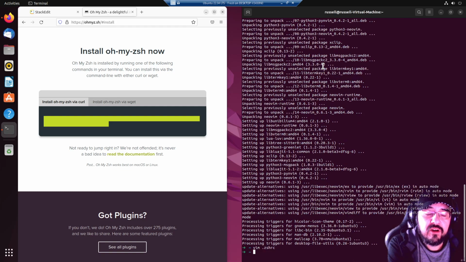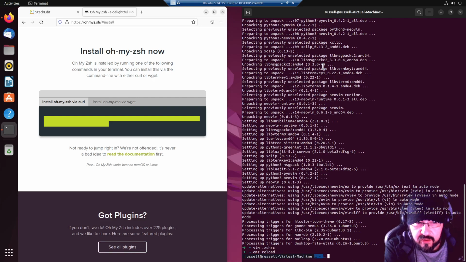After you make a change to your RC file, you run OMZ reload. This is all specific to ZSH, Oh-My-Zsh, hence OMZ. So there we have the Agnoster theme. But as you can see, it is a bit ugly here with some characters that are missing.